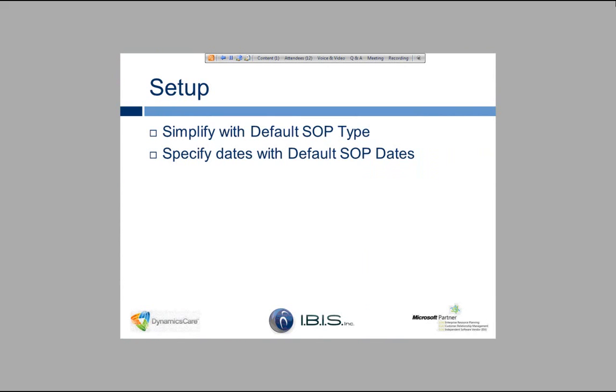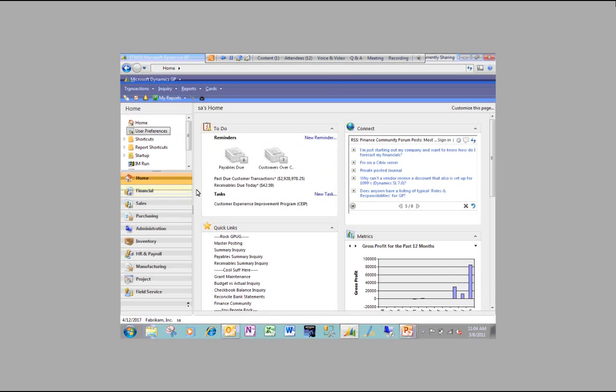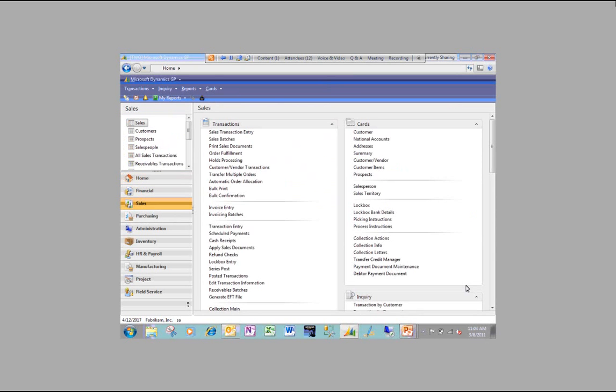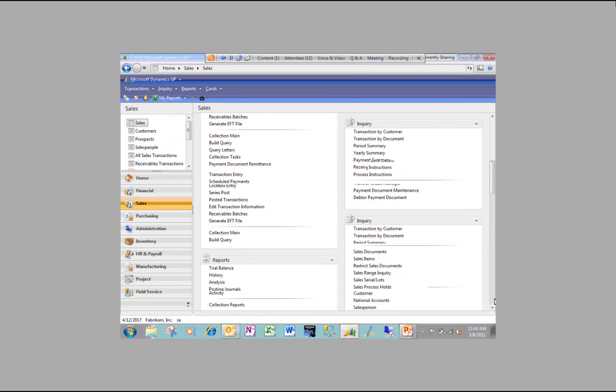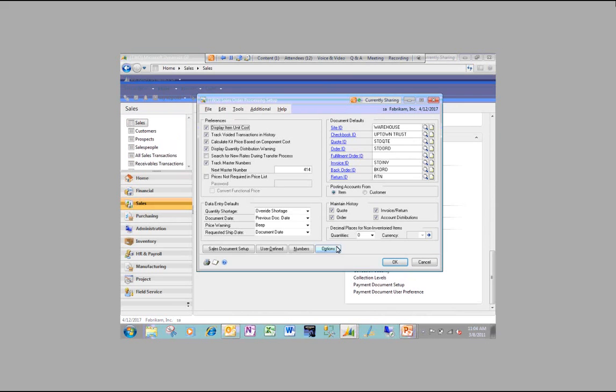On a related note, we can also set all kinds of default dates around sales order processing, which, again, reduces the amount of data entry that has to go on when you're working with sales order transactions. So let's pop over to sales transactions here. We're going to scroll down to sales order processing. And so here's one. Here's the document date. This controls the data entry around the document date. And you've got two choices. You can either use the previous document date or you can use the user date.